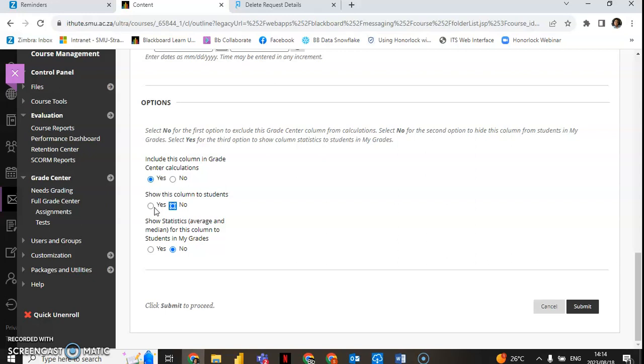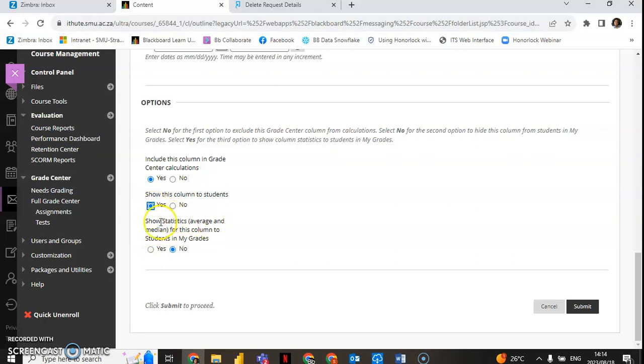This will eliminate the questions that will come, like, ma'am, where are the marks for test 3? So-and-so have seen their marks. If you want all your students to see their marks at once, you will say do not show the column to the students, so that when you are done capturing the marks, you can come back and edit and say show the column to the students.